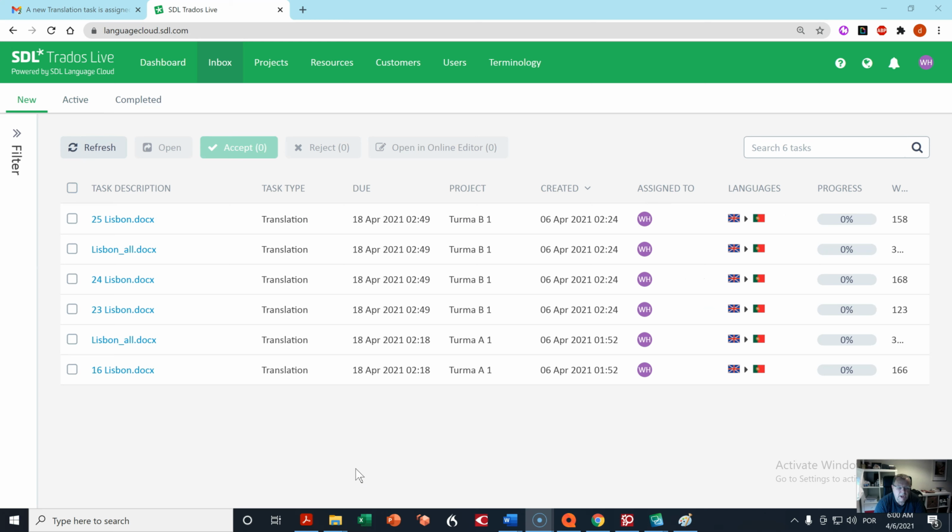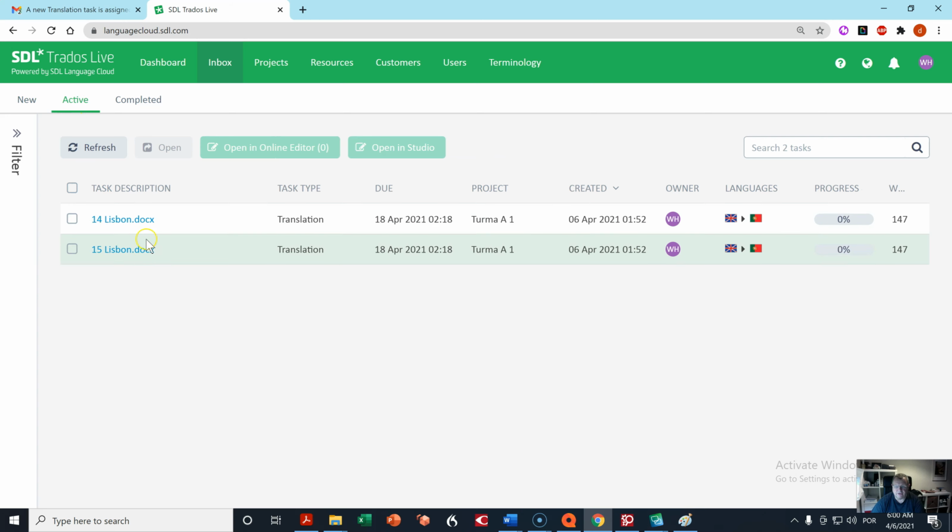So remember we accepted one of the jobs. I've also accepted another job. Now if you notice here in the list, we cannot see files 14 and 15 because they're new. If we click on Active, now we can see them.